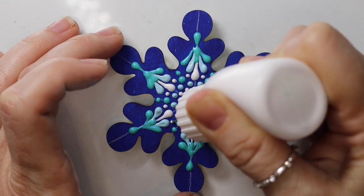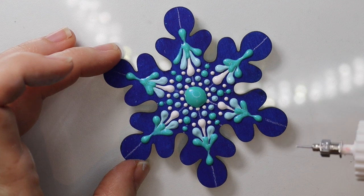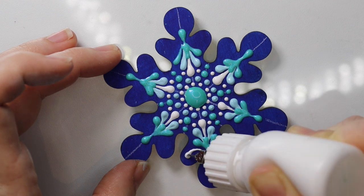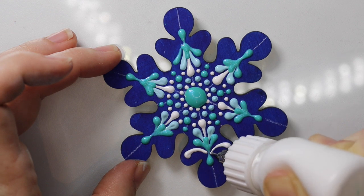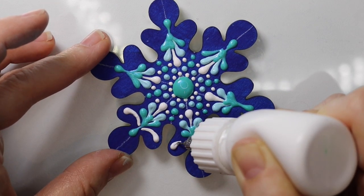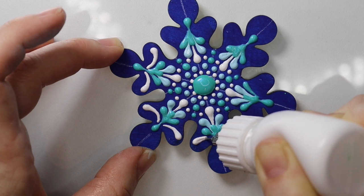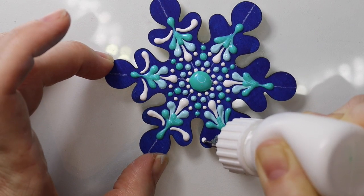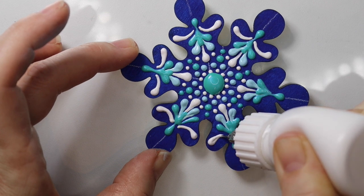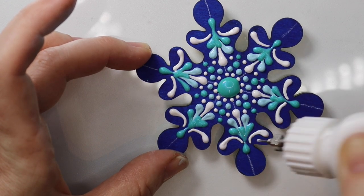But the benefit of using these bottles is you get thicker dots. You can apply different size dots depending on the pressure that you use. And you don't have to reload your tool every time, which is nice. And they also make it easy for you to do shapes like this, where as you apply that swoosh shape, you can apply a little bit of pressure and the paint will come out along with the tip. So rather than using a stylus and just running out whenever the paint runs out, in this situation, your shape will run out whenever you stop applying pressure. Does that make sense? You see what's going on.